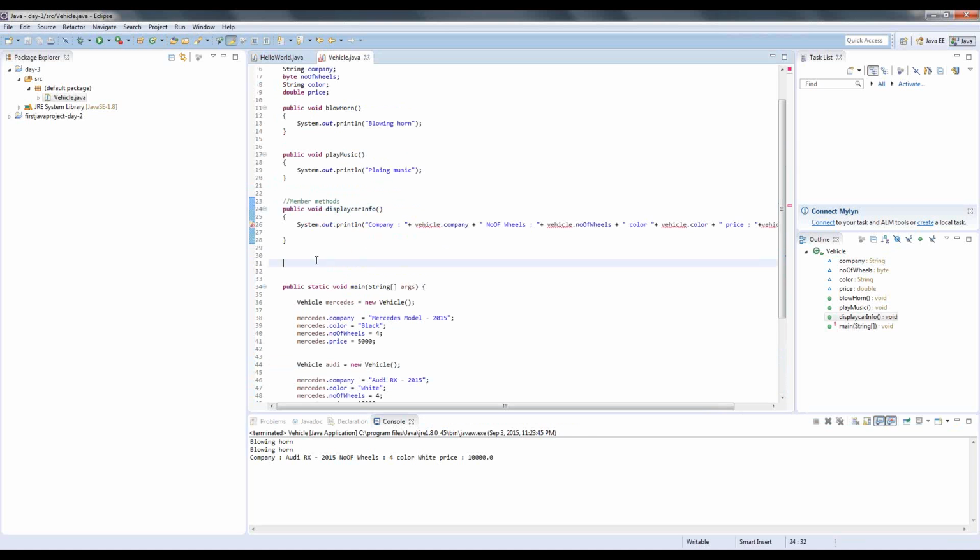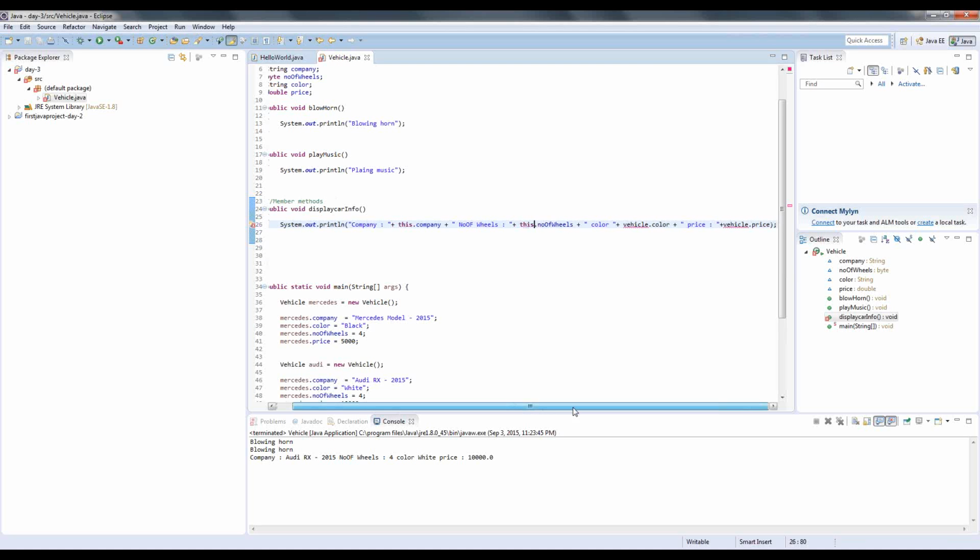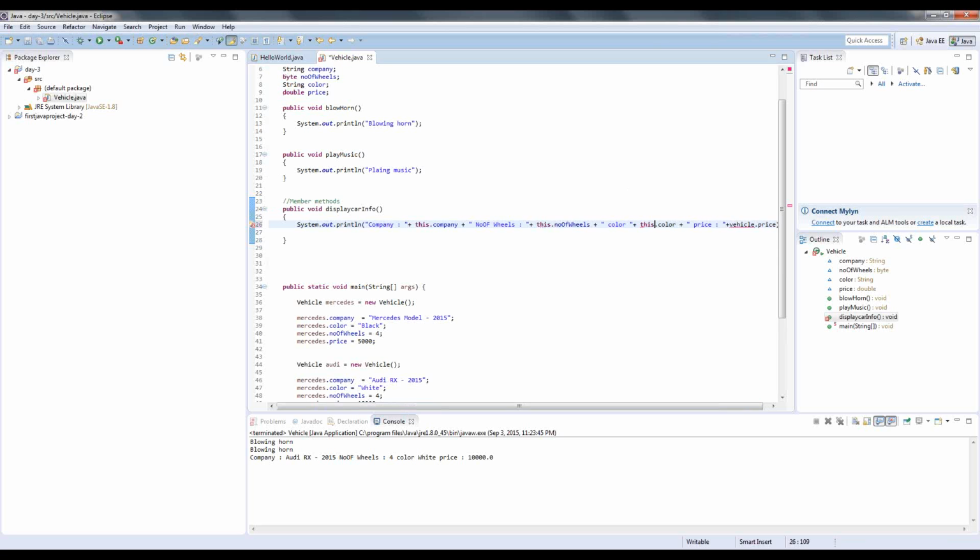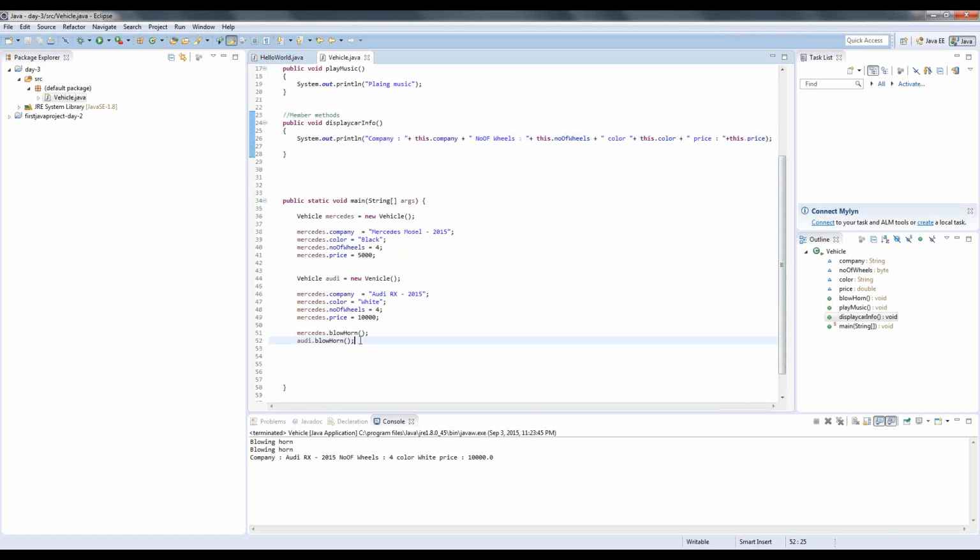Better remove this, and instead of vehicle I'll simply say this, I'll explain what exactly I'm doing. I just made a little bit of a mistake. Okay, it was supposed to be like this only. So Mercedes dot display car info, and I think now it should display the correct one.